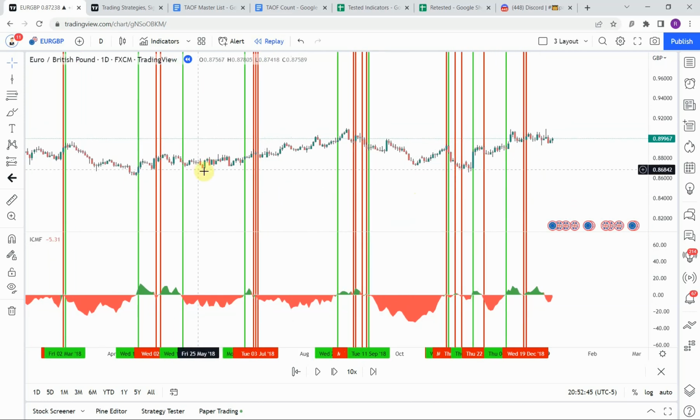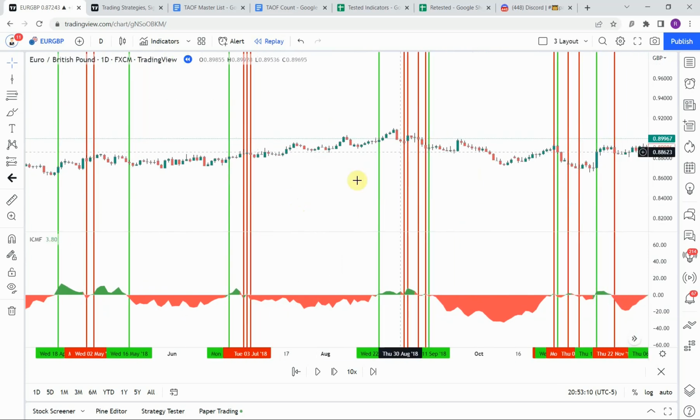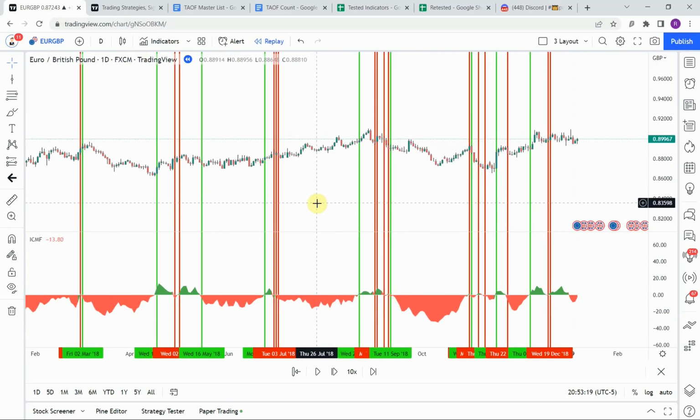And so we'll see this from time to time on indicators that are like the zero line cross type indicators without a lot of kind of buffer room in between the long and the short signals, where we will get clusters of trades where we go one direction, stop out almost immediately, go in the opposite direction, stopped out almost immediately back in another direction, and then finally it will figure out what way it wants to go. And that generally hurts the win rate of indicators like this, and typically causes them to go on the losing side. And this one is very similar to that. So unfortunately, it is going to go on the no list, and we will move on to the next indicator from here.